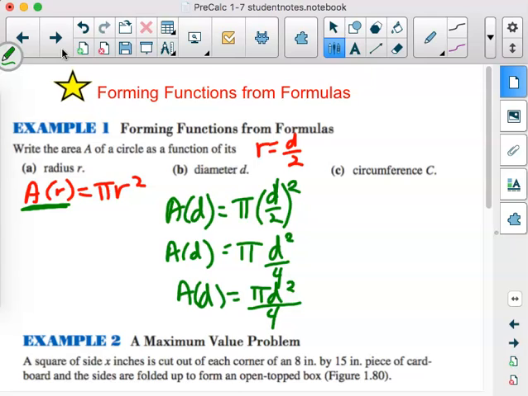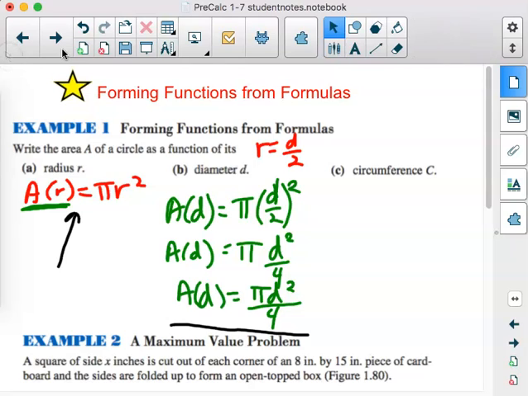So what we're doing here is we're building these formulas for whatever math we would need to do. This formula would be best if somebody handed you a sheet that said, these are the radii of multiple circles, and we want you to find the area of all of them. And then if they changed that sheet and gave you the diameter, well then you'd want to use this formula for a whole sheet of problems to figure out what the area is.